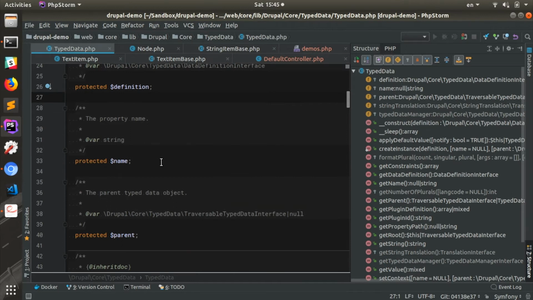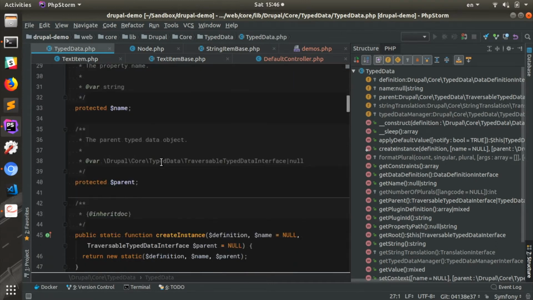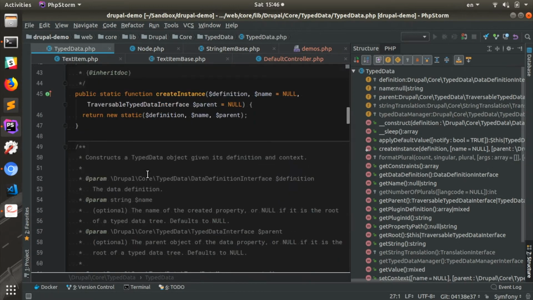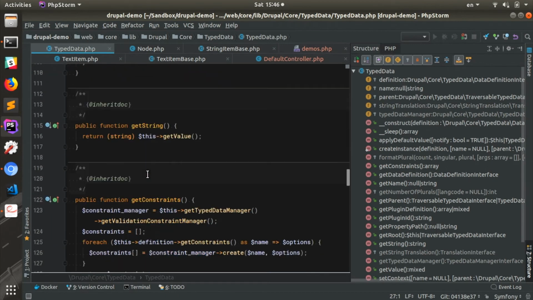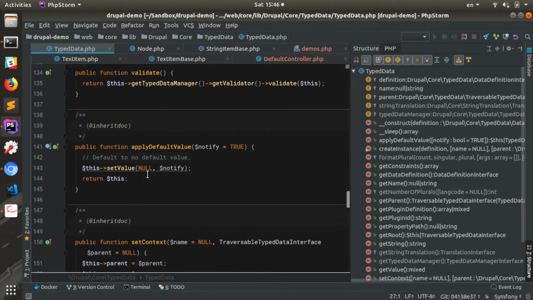It's a property name. In most cases, it's just going to be value. Sometimes you'll see something like format or something. Target ID often for more sophisticated things. And a parent if it's part of a deep hierarchy, if it uses composition. Okay, so we have get value, set value.